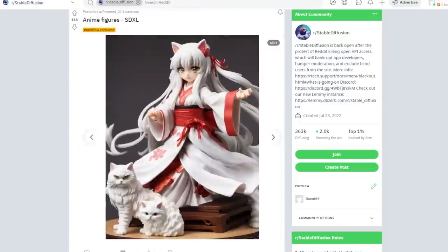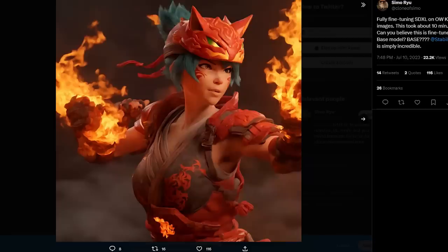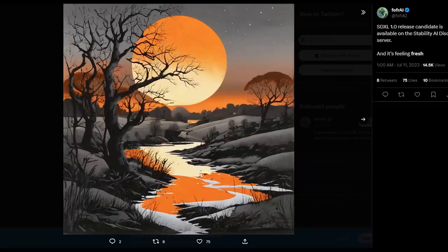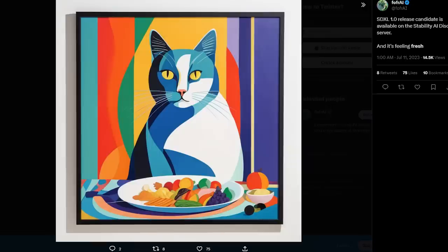Just look at them — the textures and the lighting are just so on point. On the other hand, SDXL 1.0 is released for testing on their official Discord bot with several models, samplers, and different parameters available. The results people got from it are incredible. These are just base models, and the amount of impressive work that can branch off this is just unimaginable. SDXL 1.0 is planned to be released in a week, so they're choosing their release candidate with the Discord bots. Pretty exciting stuff.